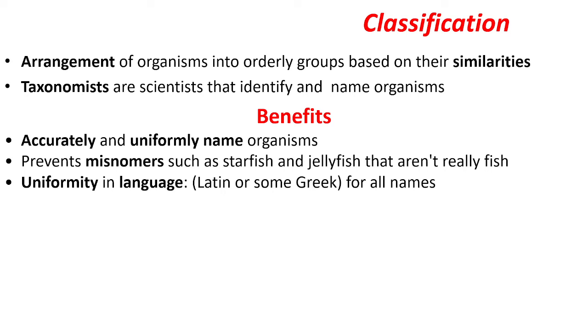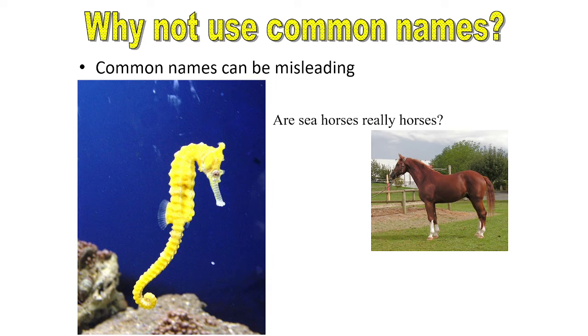Uniformity in language: previously, when classification was started by Carl Linnaeus and then other researchers, they started to name these organisms in the Latin language. Today also we follow the same thing because it gives uniformity in language. If we name an organism with the local language, definitely there will be confusion, and that makes ambiguity about the organism. The same species may occur on different sides of the world and be named with a different common name or local name, so researchers might get confused in understanding that organism.